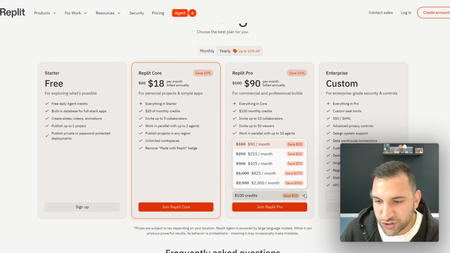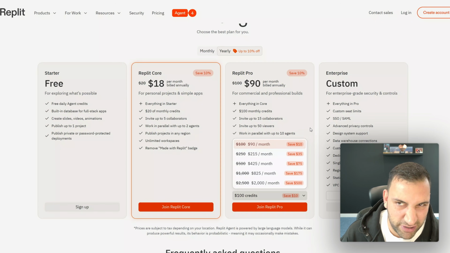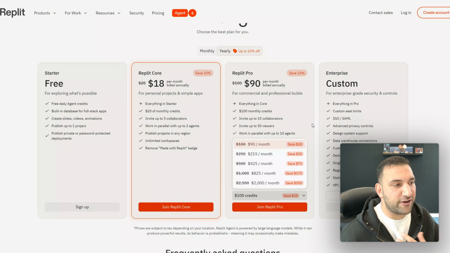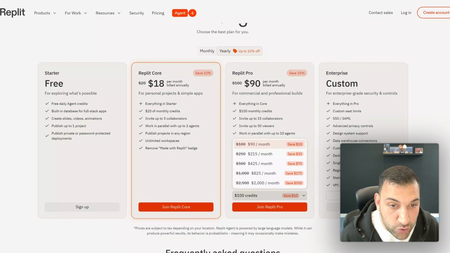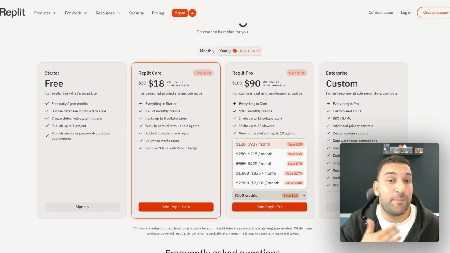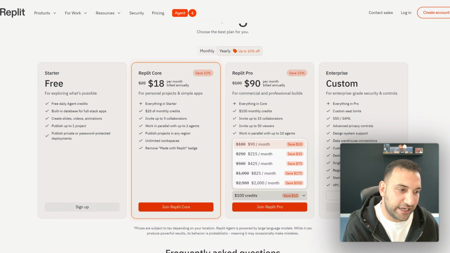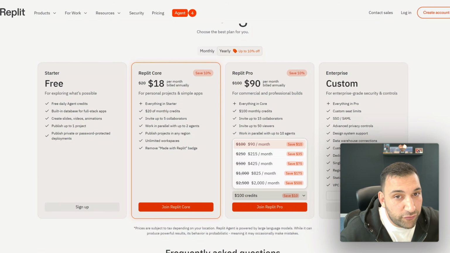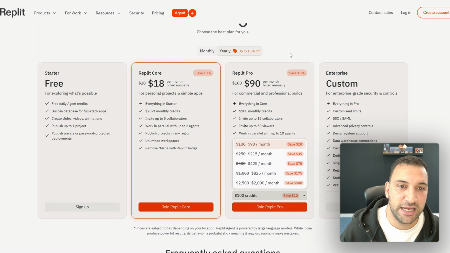Now, you can change the quantity of credits that you get per month. There are details on the site, so it breaks down how credits work. But one thing that I've personally found that does work well is after I've completely maxed out my credit usage, I have the option to do a pay-as-you-go model. So I'm not going to buy a bulk sum of credits again. I can just do $2 or $3 worth of spend and only be billed for that. So that's a really nice feature that they have.